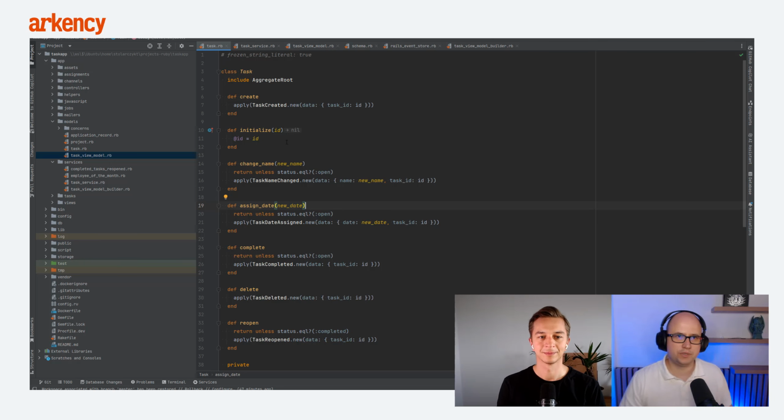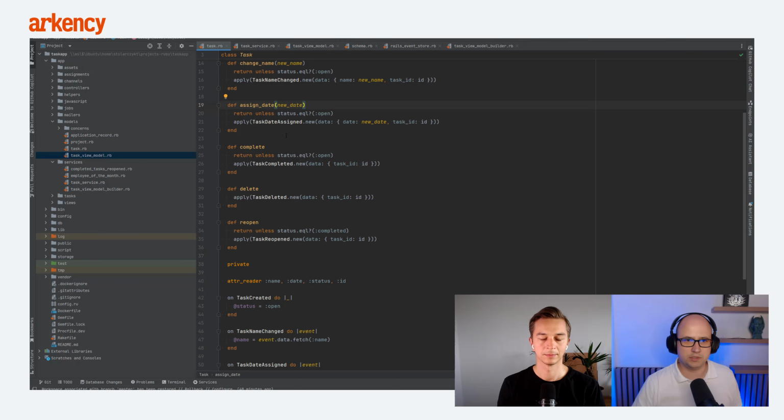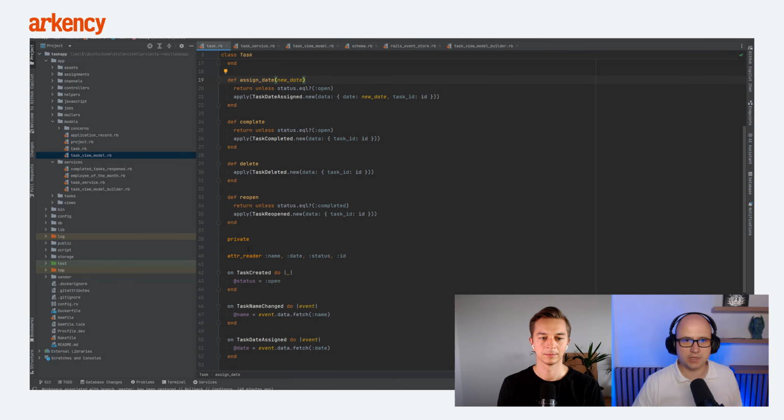Yeah, so if you recall, we have this task model, which is an aggregate in our case. And we have some methods for that model where we apply some events. And you can see that in the private section, we have name, date, status, and ID. So basically, when you have an application, you would not be able to see those tasks, right?